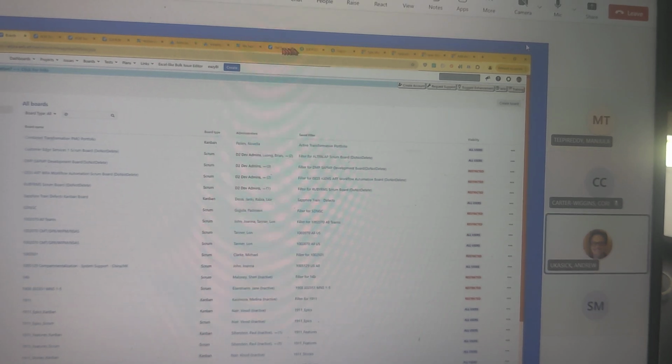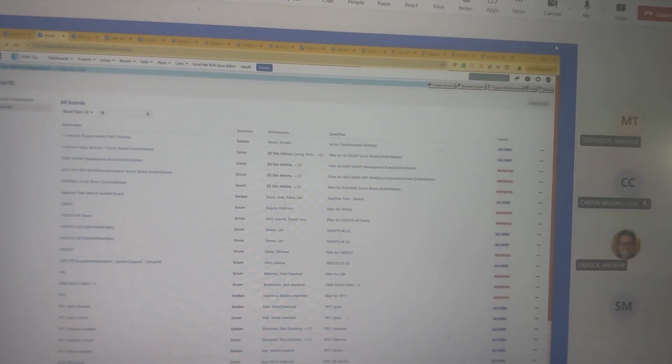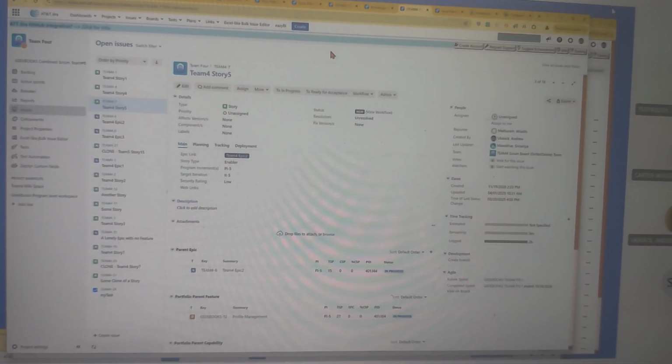Under team level planning, they're not able to see the epic. I didn't look into it, they just pinged me. Okay, so what you probably have to do is add them to that Easy Program Managers group. No, they do have the access. In the team planning, only the stories and bugs are listed. Oh, then something must not be configured right.